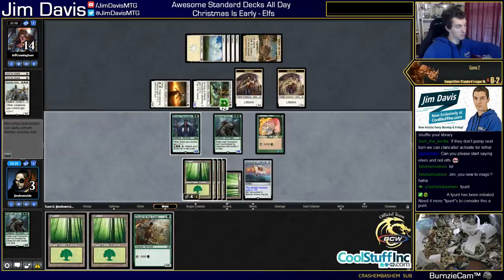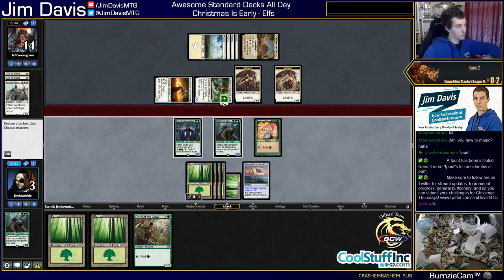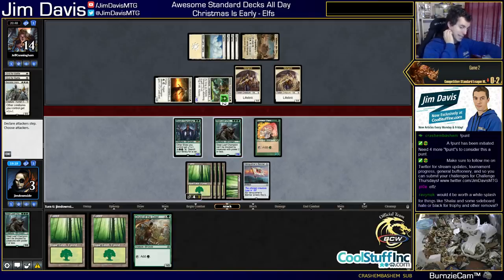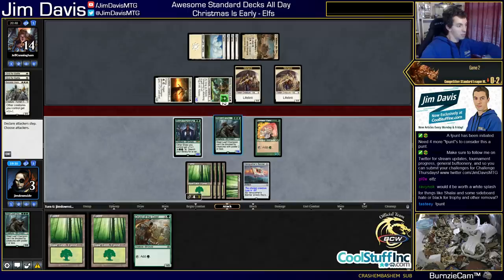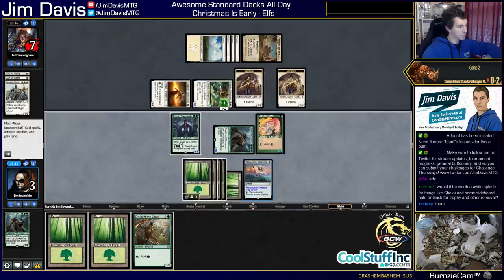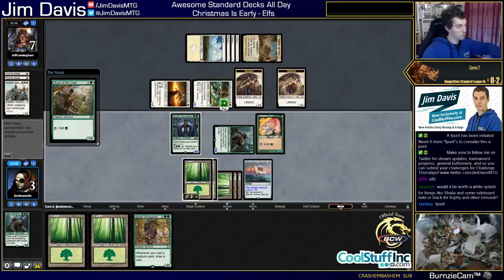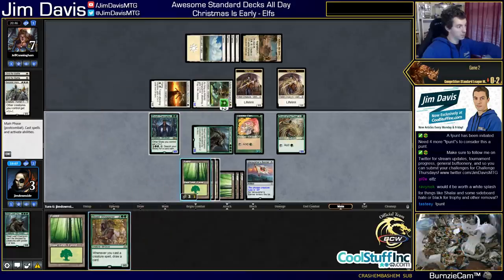Alright, let's go off here. I misclicked. Man, I'm playing awful today. Sorry, everyone. To misclick my attack step. I wanted to keep casting stuff. Now if I draw a Lord, I can't cast it. Ugh. Alright, well, whatever. We're fine. Everything's fine. Obviously, I can draw a Lord off this. Beast Whisperer? Cannot cast that one.